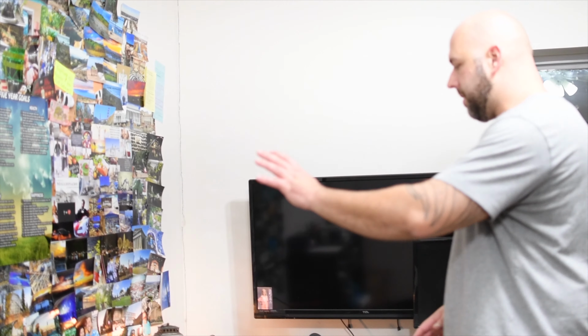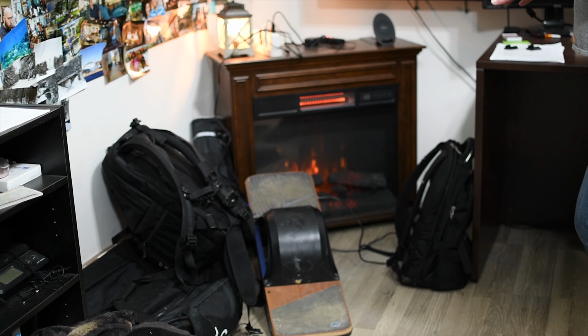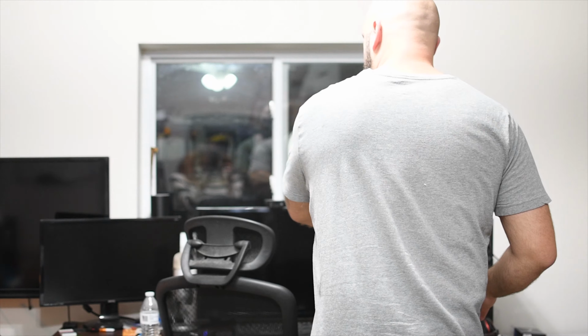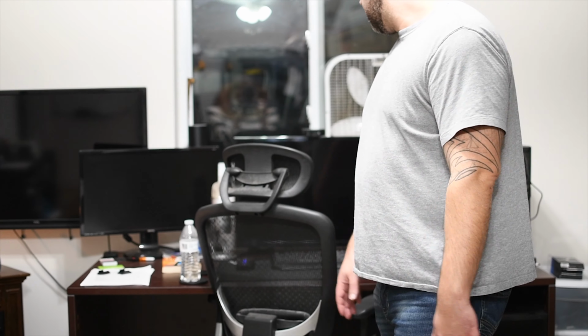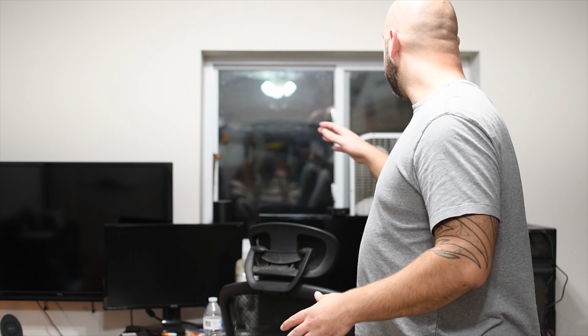But then we got this set up over here, which I still hope to clean up some as I get a little bit more shelving, or we get things organized a little bit better. Then I can hopefully clean up some of this. But yeah, this is my work area, the video side. When you see videos of me talking, talking head, they'll be shooting from where my wife's standing now. So you'll be mostly seeing this, which I do hopefully plan to build out a little more to give us some stuff. But yeah, I think it's looking good. We're working with what we got.